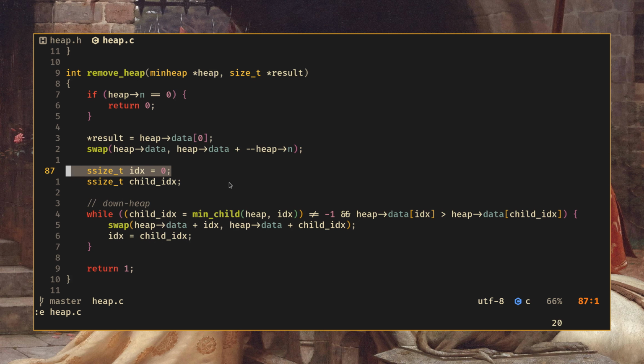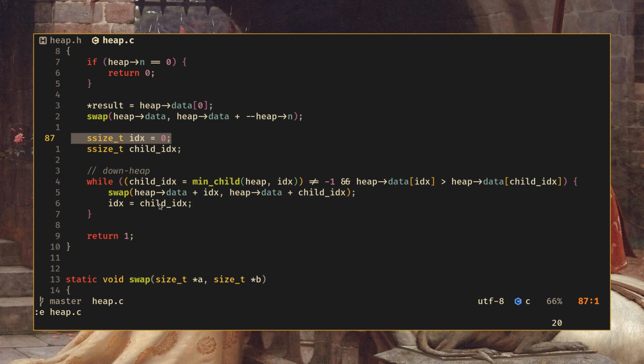Then we're starting at the node we swapped up and are going to heap down, or down heap rather, at the root, so it starts at 0, and then it's just the same process. While we actually have children, this min_child function calculates the minimum child and will return -1 if we don't have any children, so if we're a leaf. So we figure out the smallest child, and then if we are larger than the smallest child, we have to swing down the tree. And note, I'm only checking one of the children. I only have to check the smallest child for this to work.